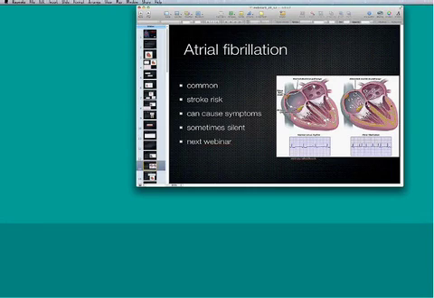Well, remember, it's the large pumping chambers in the bottom that we care about most. And as long as those are pumping, and you can see these big waves here that the bottom chamber is pumping, it keeps people alive and feeling okay. The top chambers are less important. So this is not a rhythm that needs to be emergently shocked, even though the word fibrillation is in it. Of course, if it said ventricular fibrillation, that's an emergency. So we'll talk more about that.